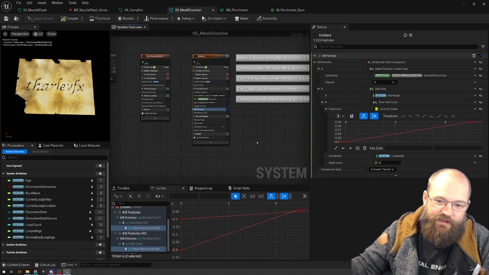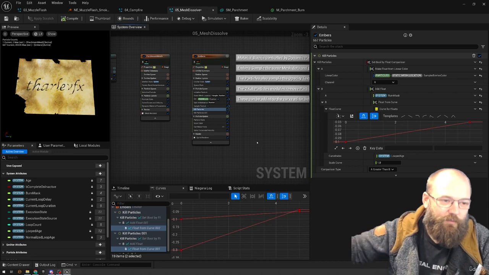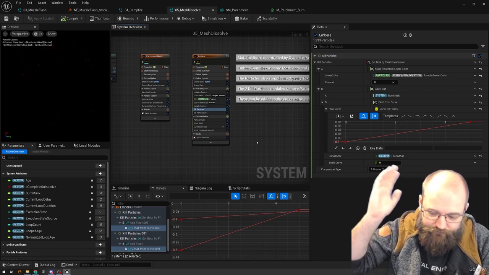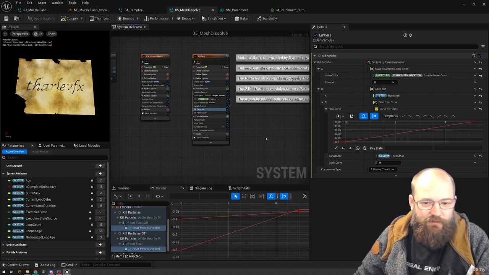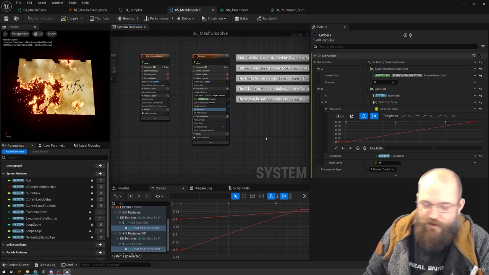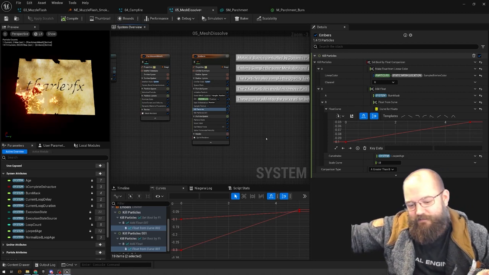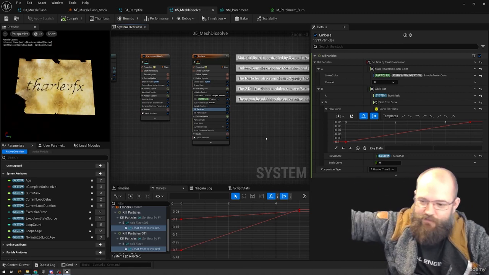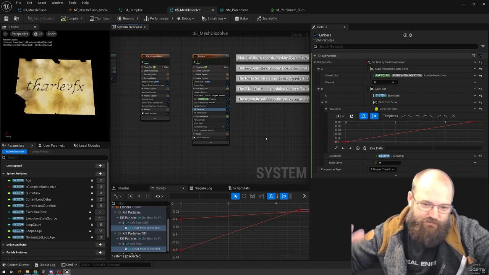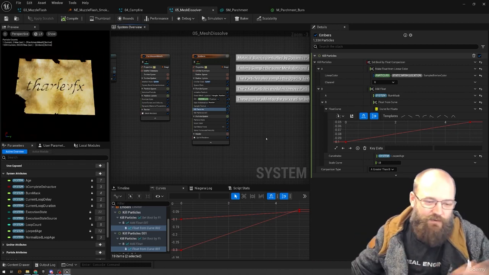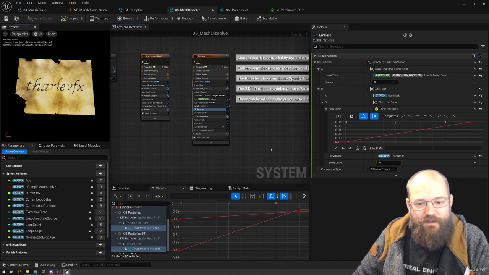Taking all the material logic, replicating it in Niagara, and then just using it to do a slightly different thing, in which case kill particles as opposed to material opacity, which I think is quite a nice example of everything we've been talking about over the last few hours, combining data, or getting data, using data to drive data. If it's stored in vertex colors and spawning kill module, that's fine. If it's stored in the texture and it's used to adjust color, that's obviously fine. At the end of the day, it's all just data, and Niagara is just managing that and moving it around and building up these kinds of systems such as we have here.